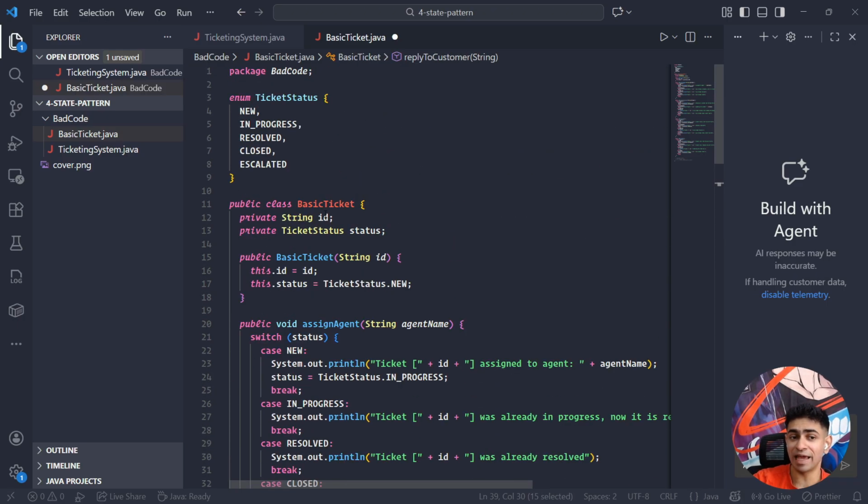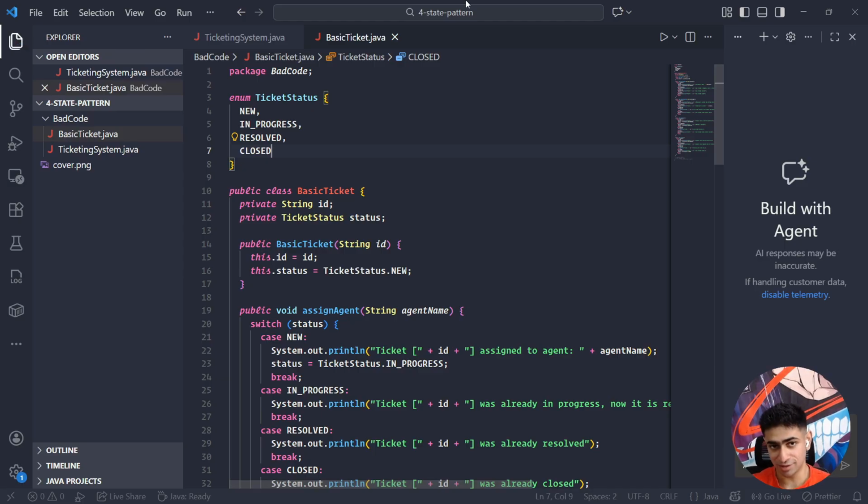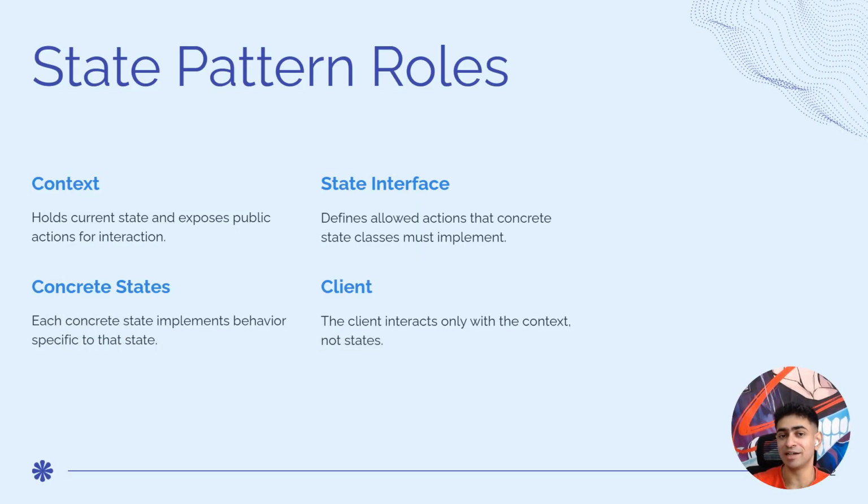So you can easily extend to a new status without modifying the existing classes, while making sure that every function is implemented. And all those implementations are called the concrete states.